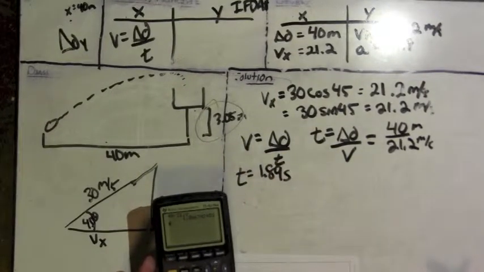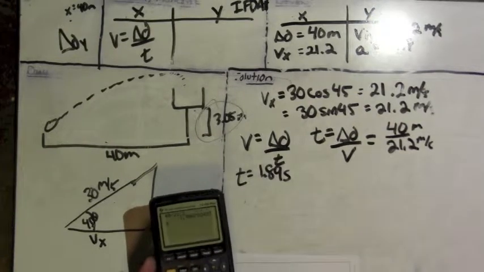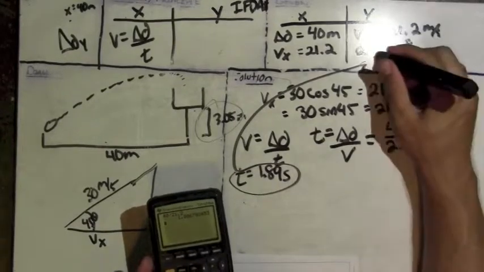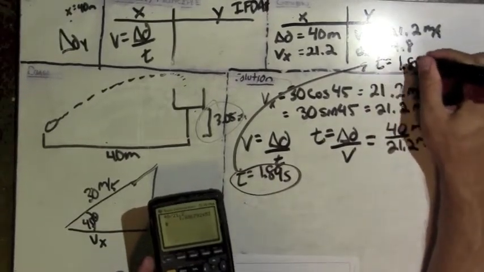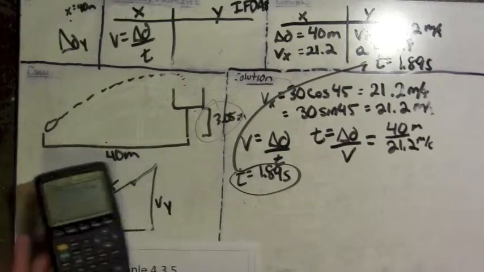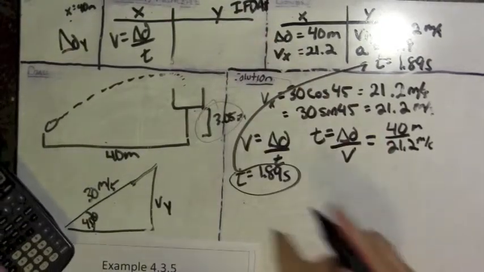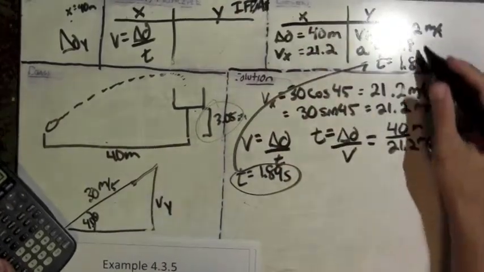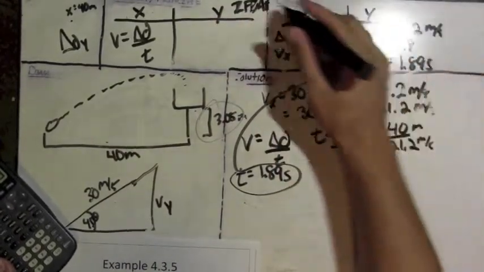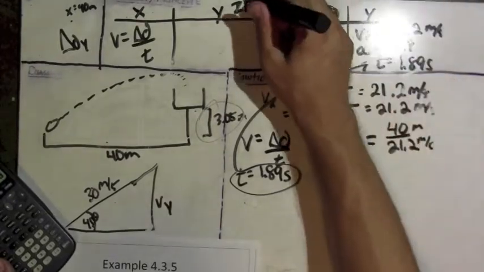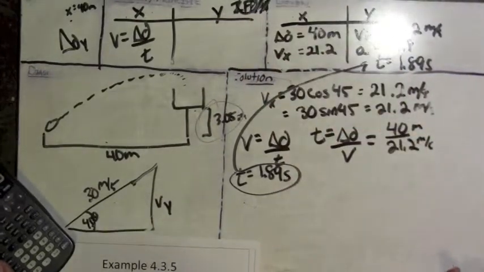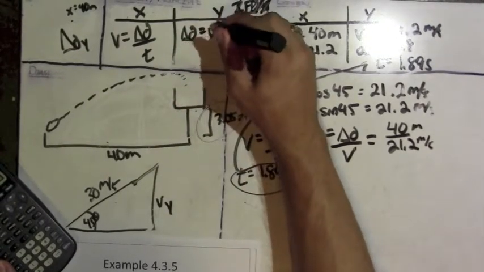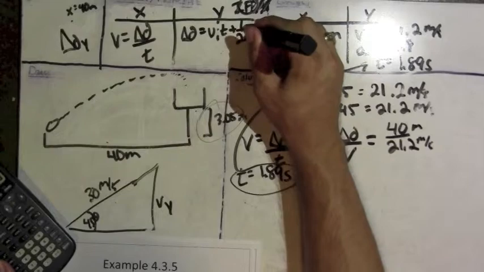Okay? When you get that time is 1.89 seconds, this can now cross over to the y-axis. So now I can say, okay, well, time is 1.89 seconds. Now I have enough information to use the kinematic equations. Remember, I'm trying to solve for distance in the y direction, so d is taken care of. I have initial velocity, I have acceleration, and I have time. I am not interested in final velocity. So I would use the equation delta d is equal to VIT plus 1/2 AT squared.